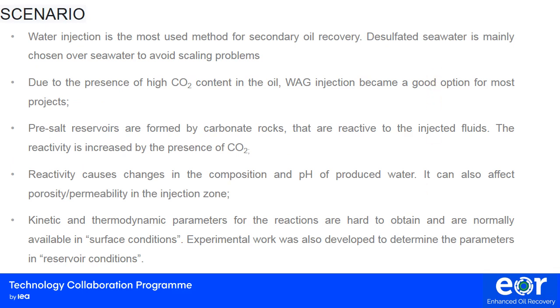First of all, let's establish the scenario found in pre-salt reservoir. As we all know, water injection is the most used method for secondary oil recovery. In our projects, desulfated seawater is usually chosen to avoid problems with scaling and souring. Due to the presence of high amounts of CO2, WAG injection became a very good option. It's a way to deal with all the CO2 that's going to be produced and also to enhance oil recovery.